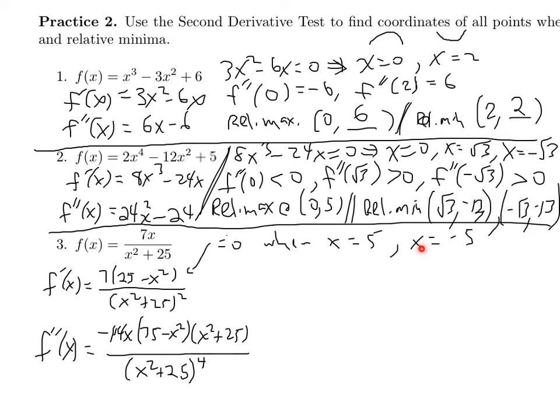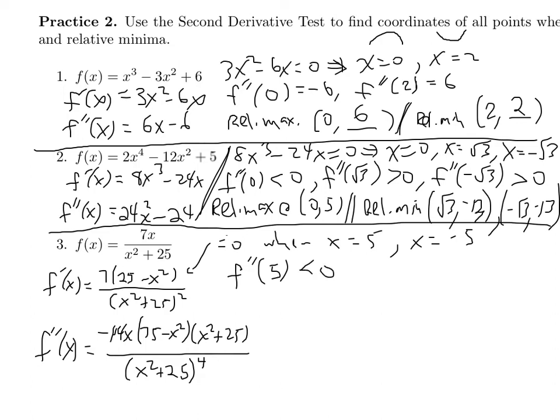And so we can plug these two numbers into the f double prime formula, and this is where it's nice to have simplified the numerator in the derivative of the derivative. It comes out kind of bad, as we saw, but then if we simplify it into these factored pieces, it makes it really easy to plug numbers in. So f double prime of 5, for example, this part is negative, it's negative 70. This is 75 minus 25, so that's positive 50, and that's positive 50. The denominator is always positive because it's raised to the fourth power, so I don't even care what it is, it's positive. So I have a negative number times a positive times a positive. So altogether that's a negative value.